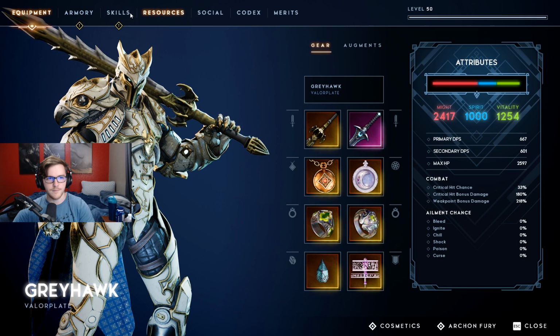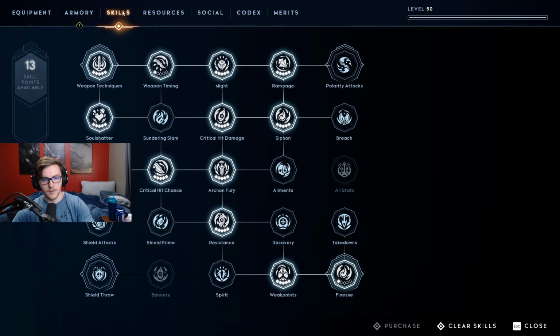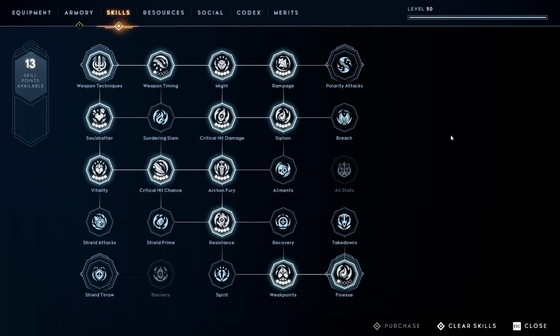Now, as far as my skills go, these are the skills I would take on this fight. I did not put in all my skill points everywhere because this is a pseudo tutorial for folks that aren't even going to be 50 in some cases, so you won't have access to all the skill points that you normally would. I'm not sure how many skill points you'd have access to, but I just chose the things that I think I would need on this fight, and that makes sense.